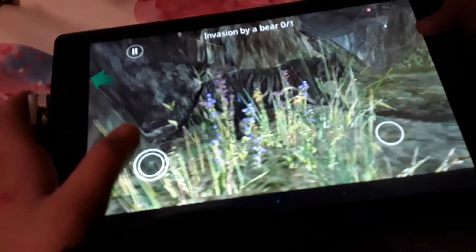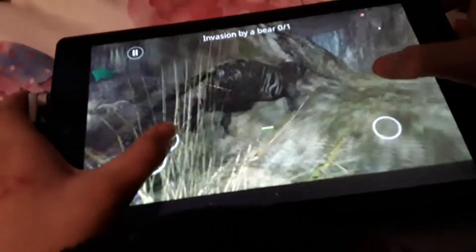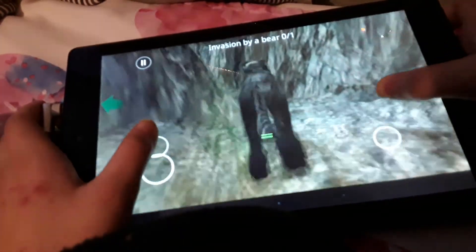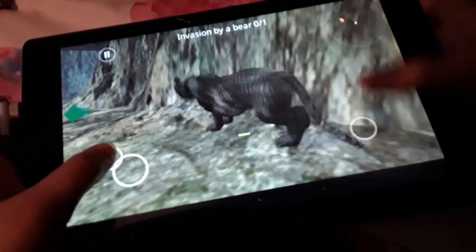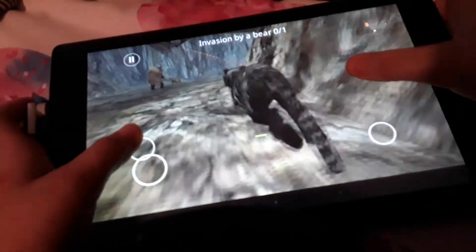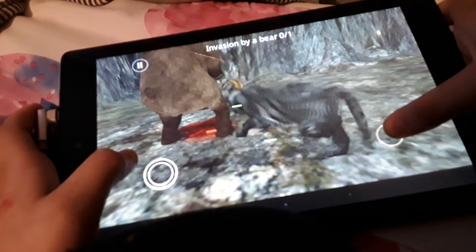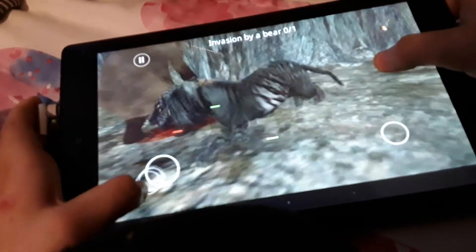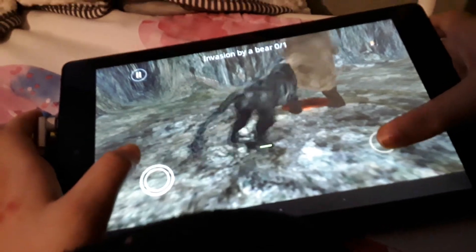Look, there's even pretty flowers! And I'm going to attack them! I'm just having too much fun in this video, exploring things. Also, some of these games have this weird thingy here where it had weird things on a map, which are supposed to be your enemies. I don't know. Ooh, there's a fight going on over there. Let's go investigate. I'm going to go help someone. Die, ugly bear! I can't tell if I'm even doing anything. I'm scratching his butt.